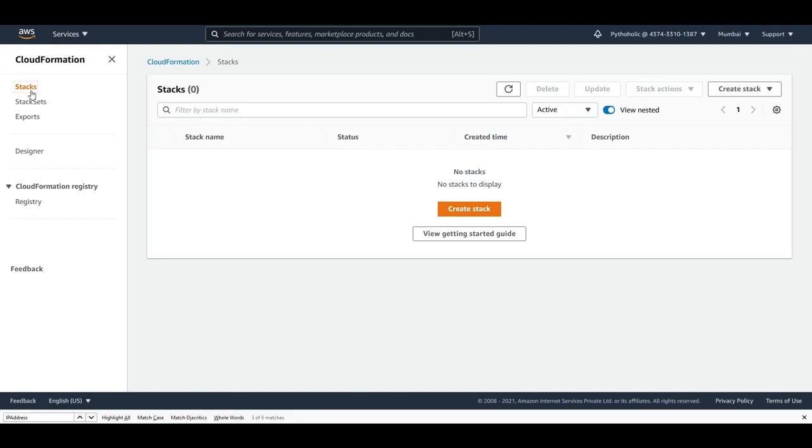Rather than just watching the video, you can do this by yourself because you already have a free tier account. I surely know that. And if you don't, then please watch the video to create your own free tier account and make use of it to create your first CloudFormation stack and learn things for free. But you have to pay for the resources that you create. So there are some things to be paid for, isn't it?